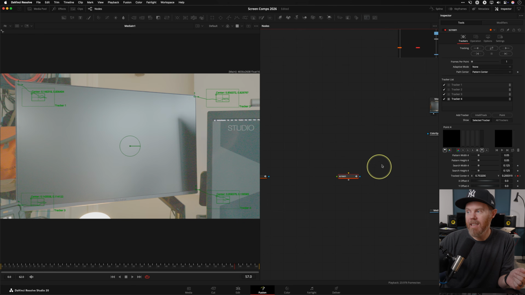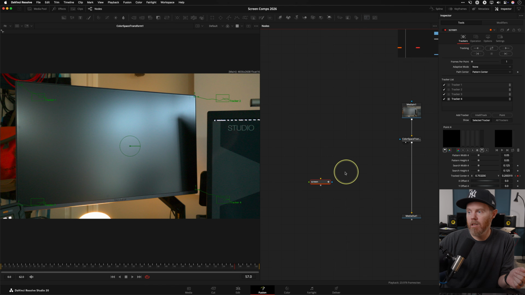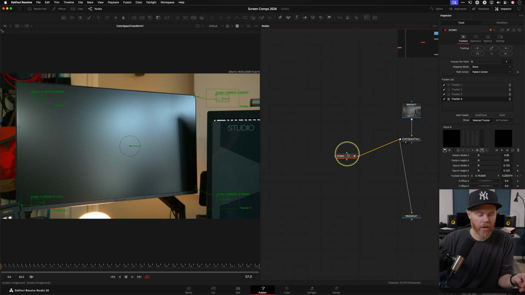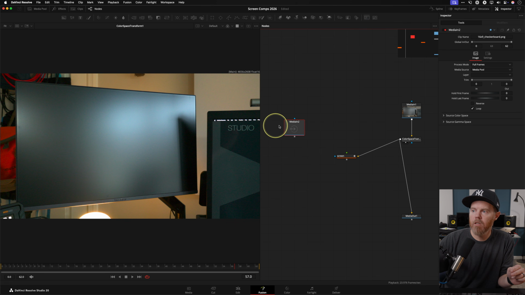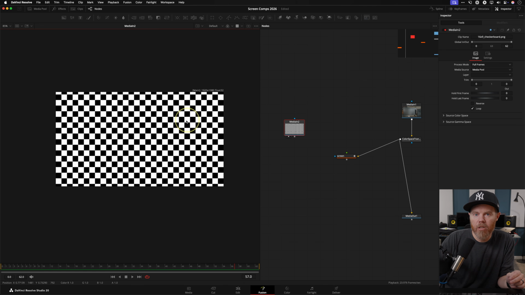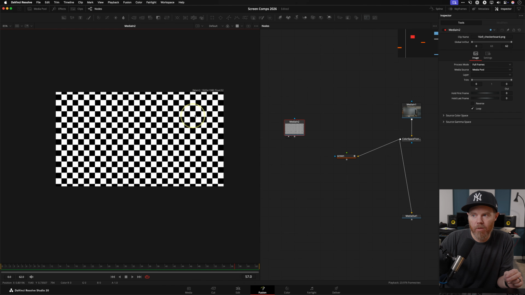To get something in the screen to get started, you're going to plug stuff into the tracker tool here, this screen tool. You're going to take the background footage, which is just that linear footage. Then we need something to go into the green foreground. I'm going to grab from the media pool just the checkerboard image. You just want to make sure that the aspect ratios match the actual footage that was shot. So if it's a widescreen monitor, this 16:9 graphic wouldn't work, but they all do. So I'll just plug this into the foreground element.